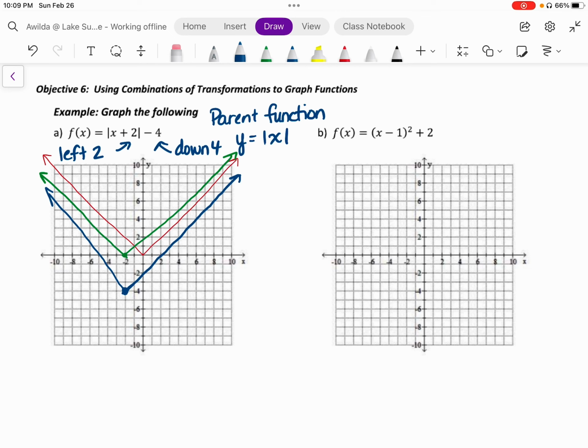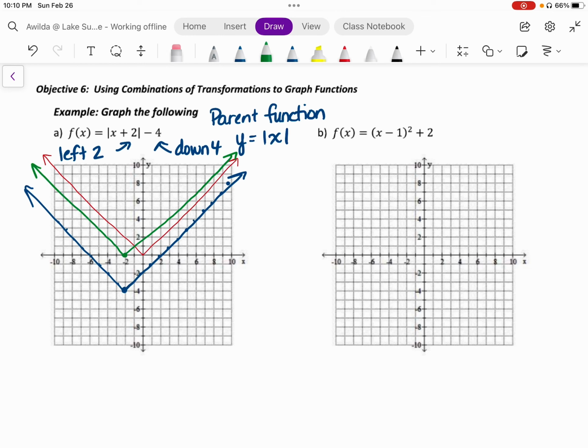Now my left branch there got a little bit off. I'm a little picky, so I think I want to fix that. So 1, 2, 3, 4 down. And let me just put some guiding points here. Basically, these branches have a slope of +1 or -1. So I can pretty quickly get some guiding points. That makes me feel a lot better.